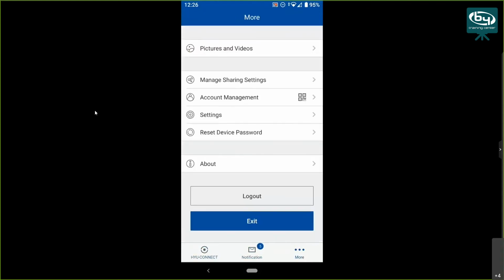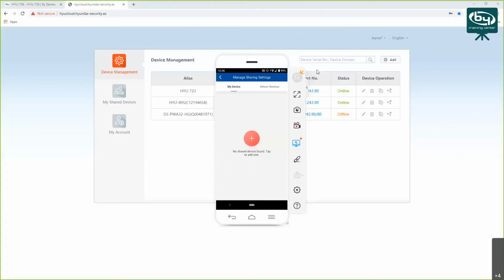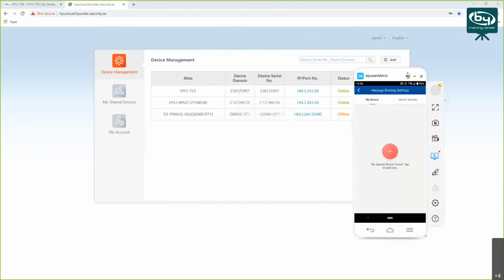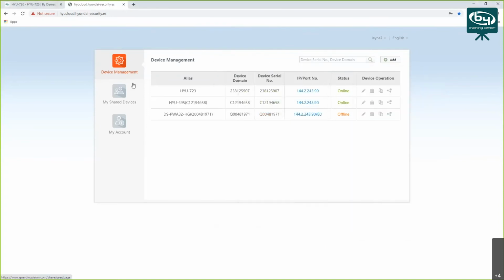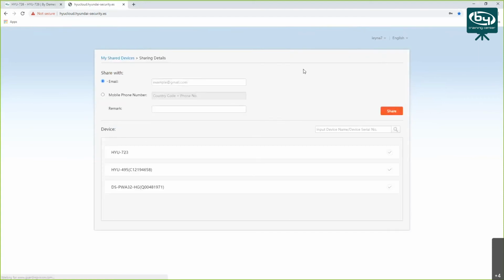Okay, and what you can do here is you can also share your device. So you can share your intercom to another user, but I think I'm going to show you that on the web browser because this phone mirroring is a bit slower than it should be. So if you go to my share devices, you can share this device with anyone you want basically. But this person, of course, needs to have a HYU-Connect account created already.